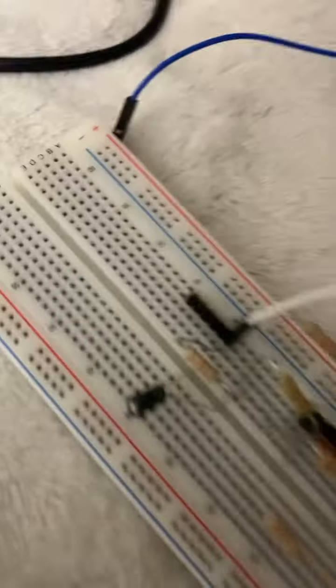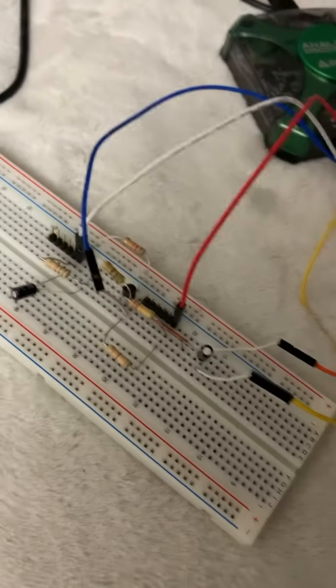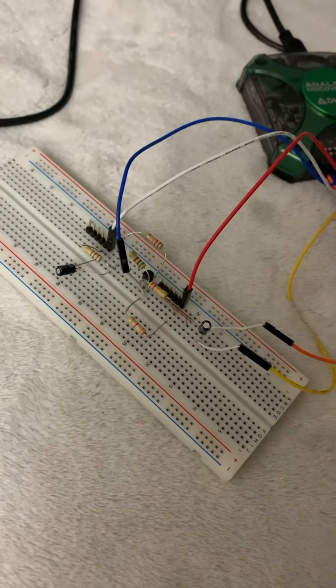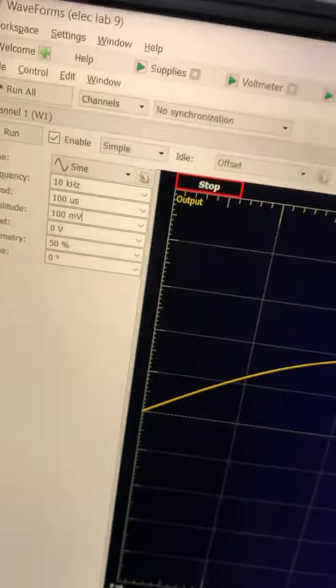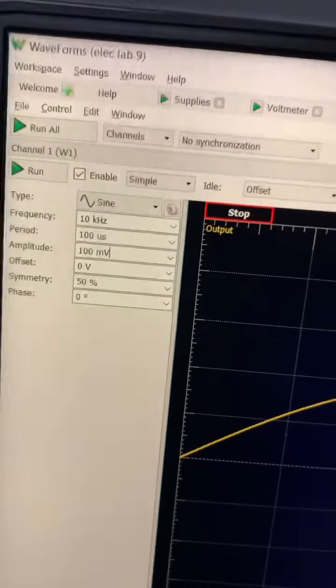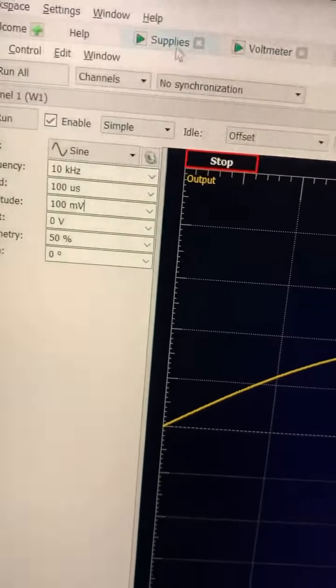This white wire is going to go right there, and this solid blue wire is going to go right about here.